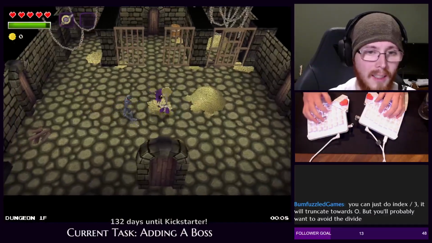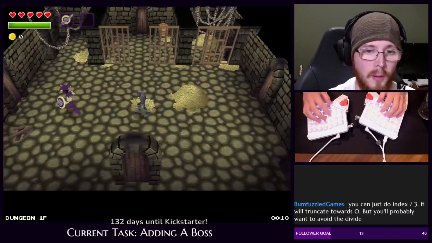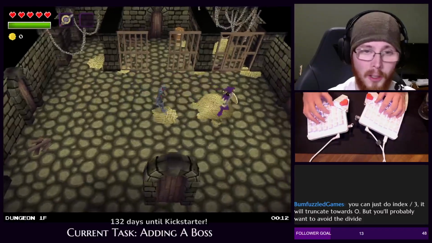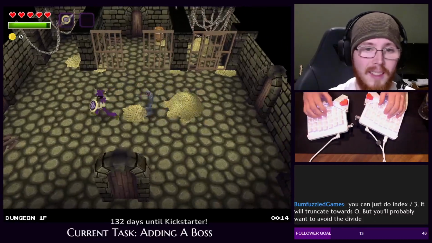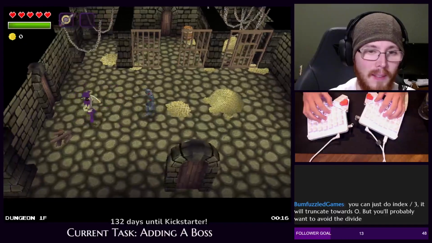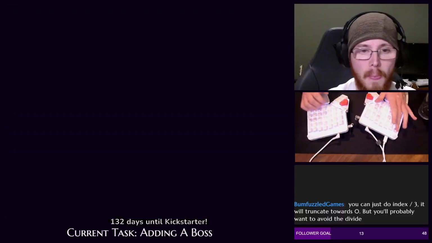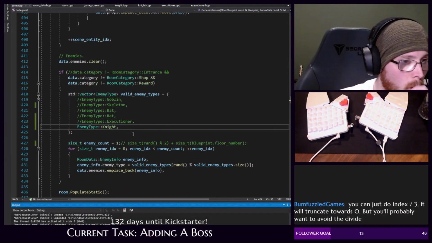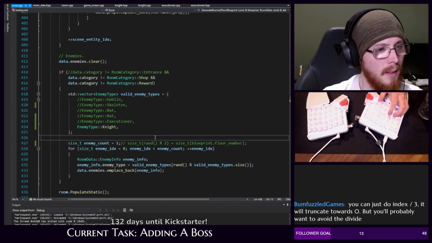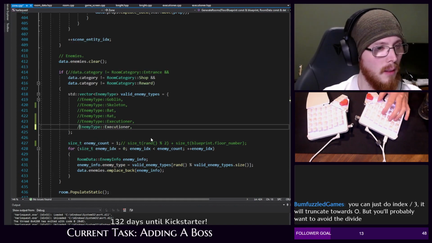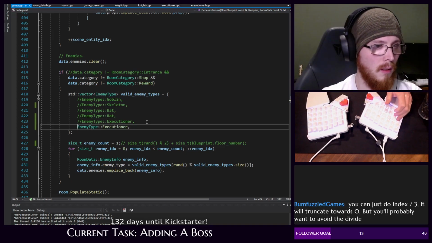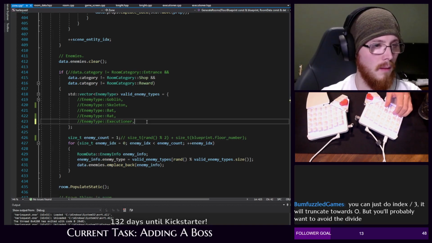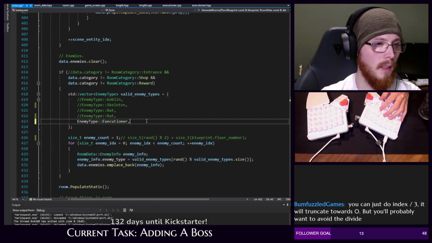The knight has a bug where if you go out of his range while he's attacking, he just stops attacking and he chases you. And he's not got a death animation yet. That's fine. So if we change it back to Executioner, just do it like that.